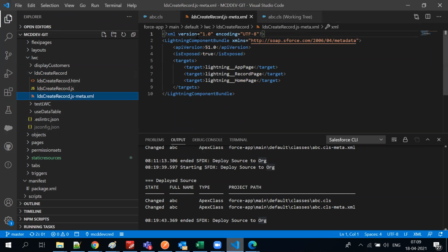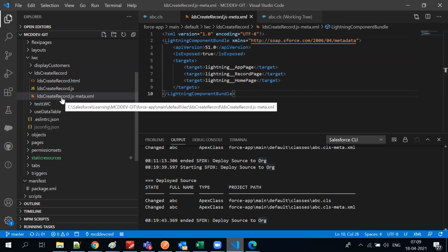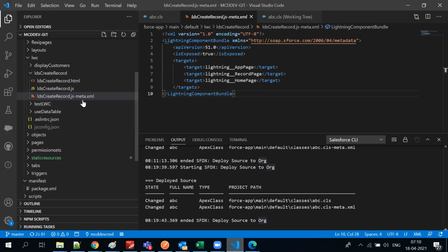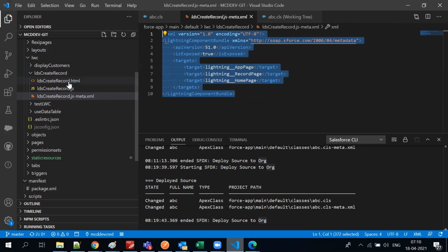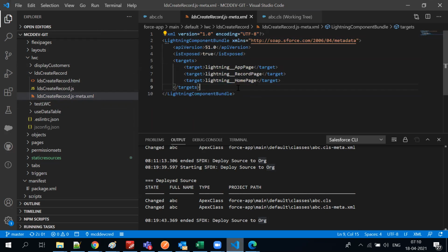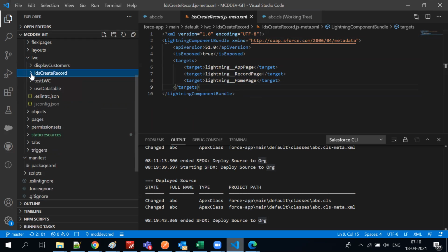An XML file indicates which component and which version they are, and what type of targets they follow. So this XML indicates, okay, along with this component, how do I push it? This XML file is what helps with deployment. Without this, we can't deploy it. If you have an HTML or JS file, you can't deploy it without the XML. Only Salesforce has this: every component that you create will have an XML associated to it.